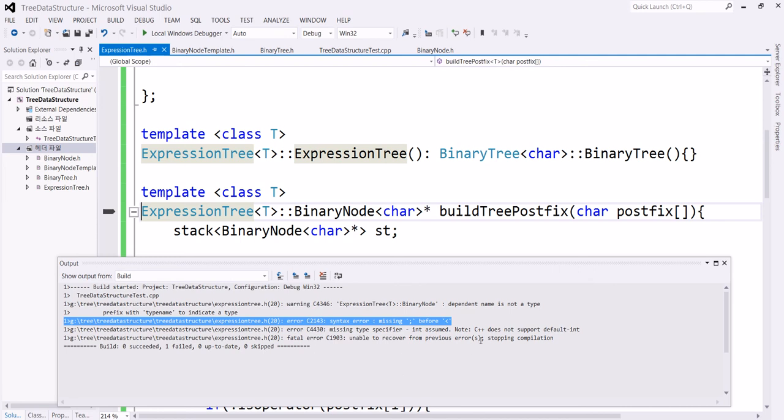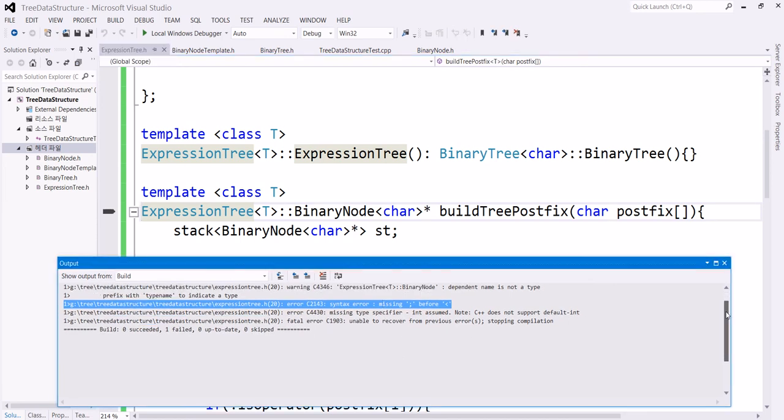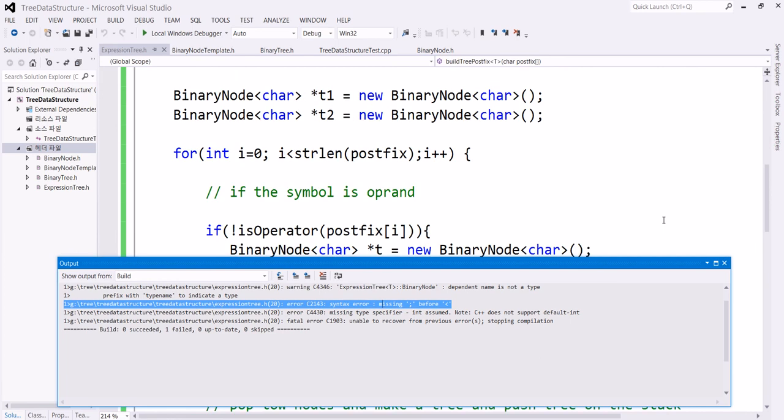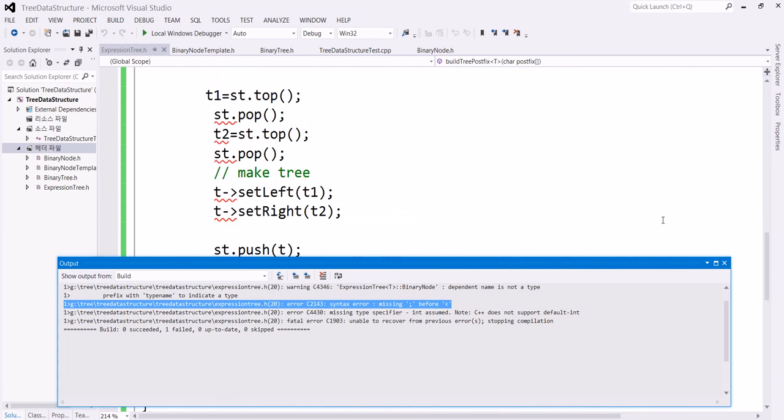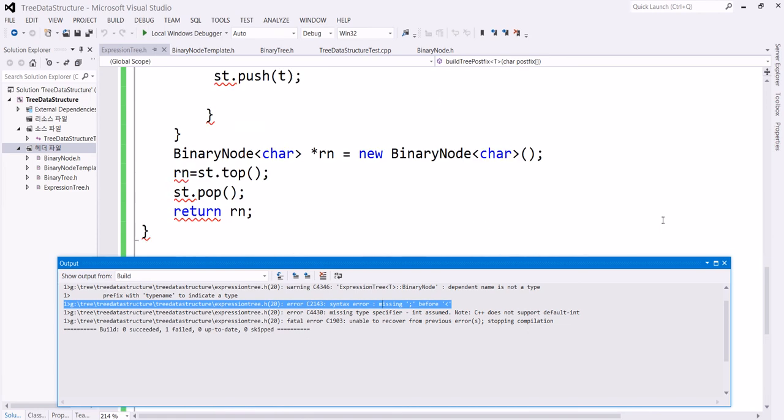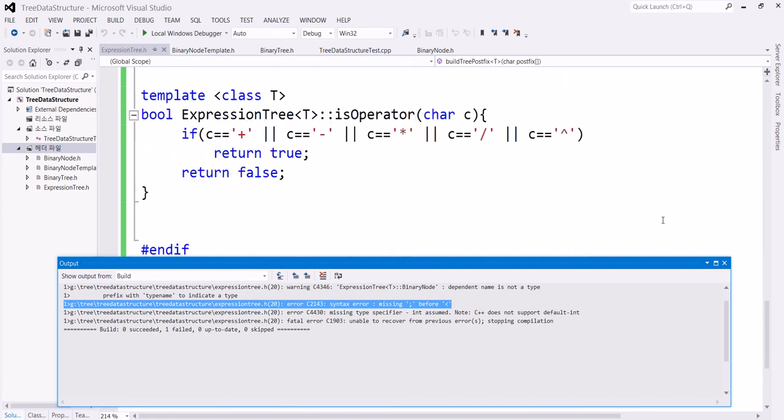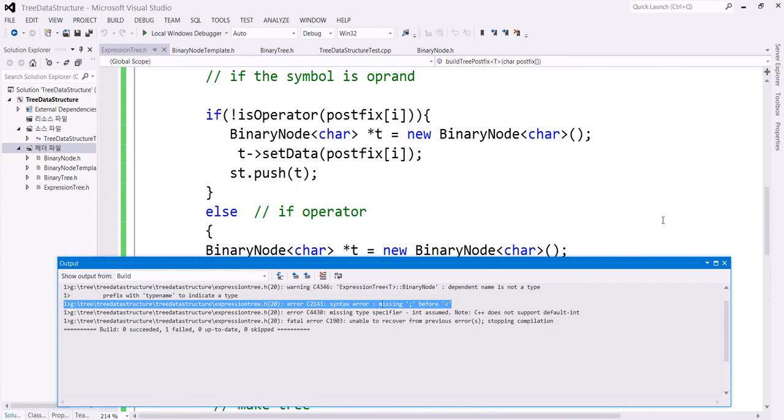So what is the problem here? So many errors here.